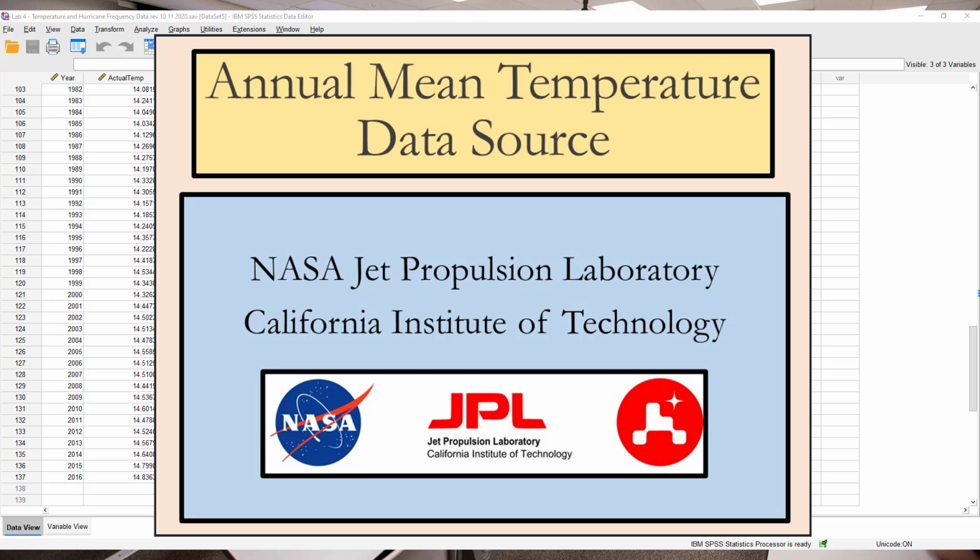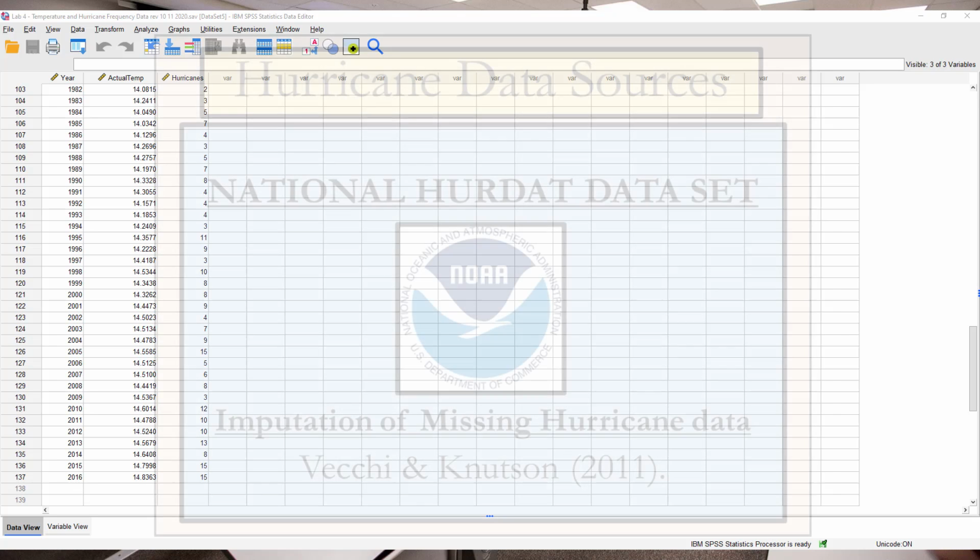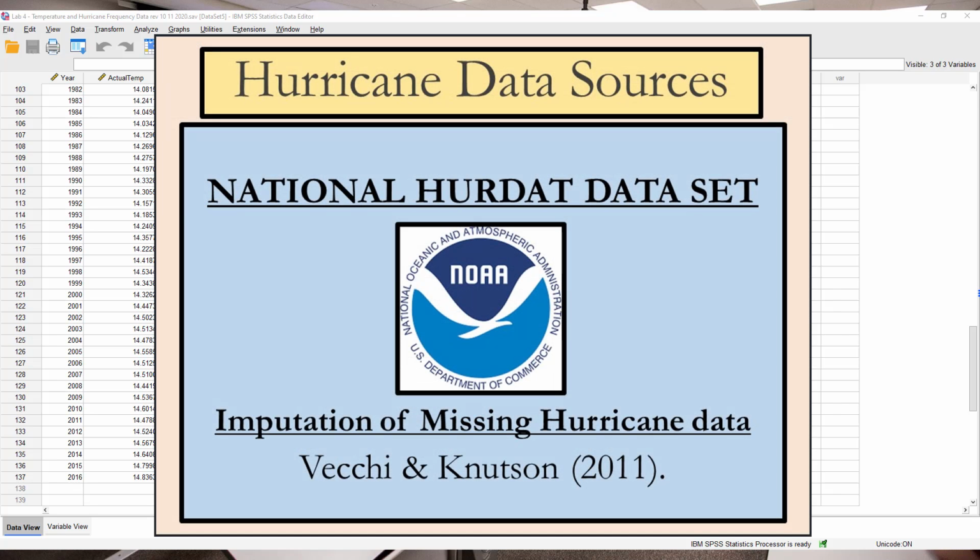And then I also pulled data from the National Oceanic and Atmospheric Administration, NOAA, from their HURDAT data set, which is from the hurricane branch of NOAA, where they record the number of hurricanes that have occurred every year.